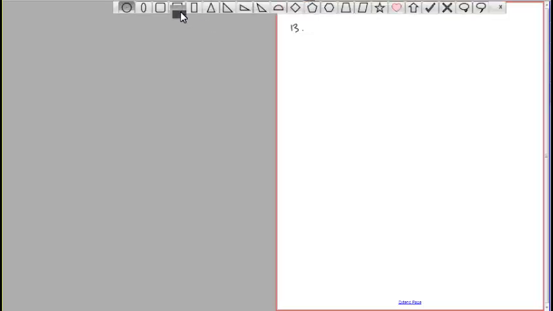Now we're on problem number 13. So let's look at the problem. Page 754. Okay, so a ray of light is incident, which just means it's touching or shining, on the surface of a block of clear ice at an angle of 40 degrees with respect to the normal. So let's just draw that. So I'm going to make a block.